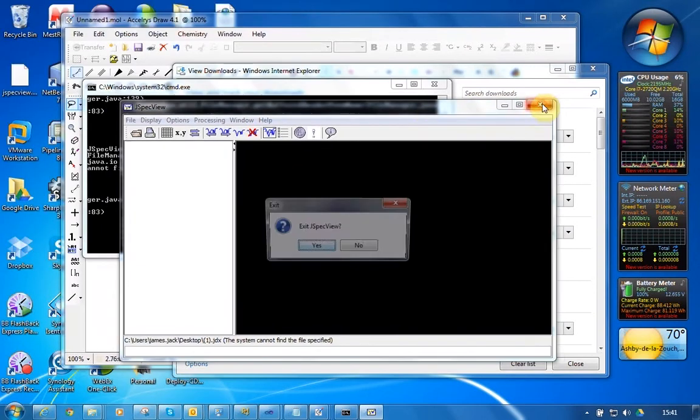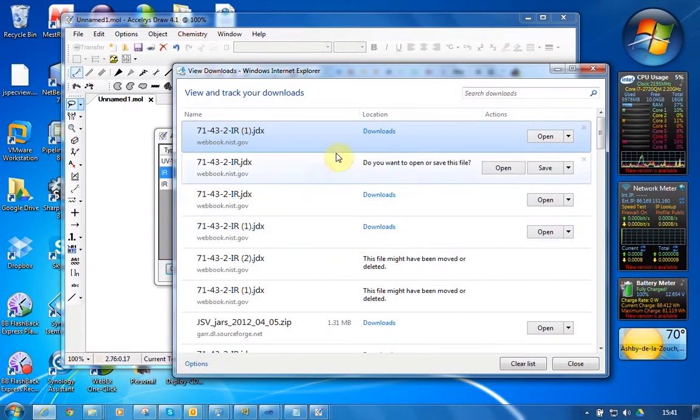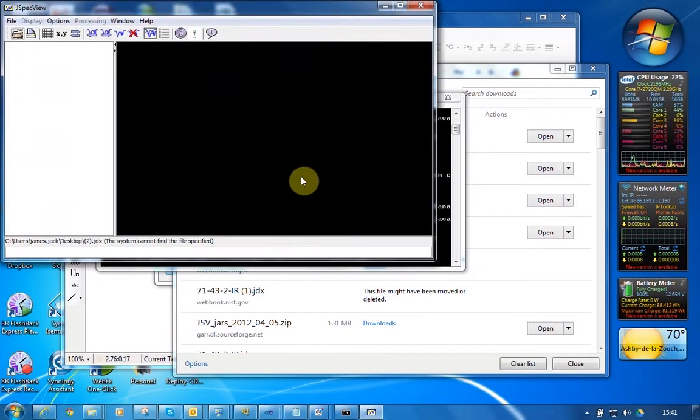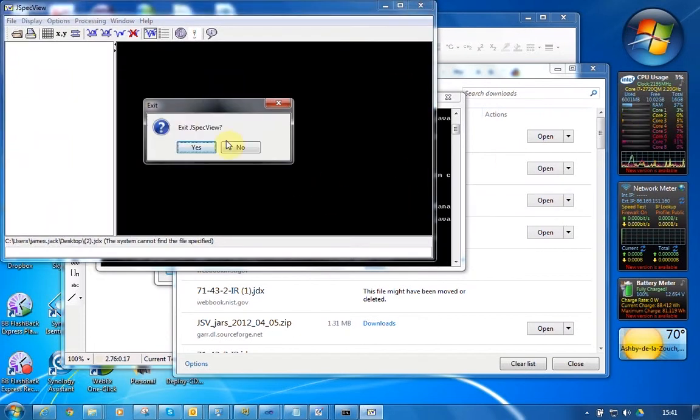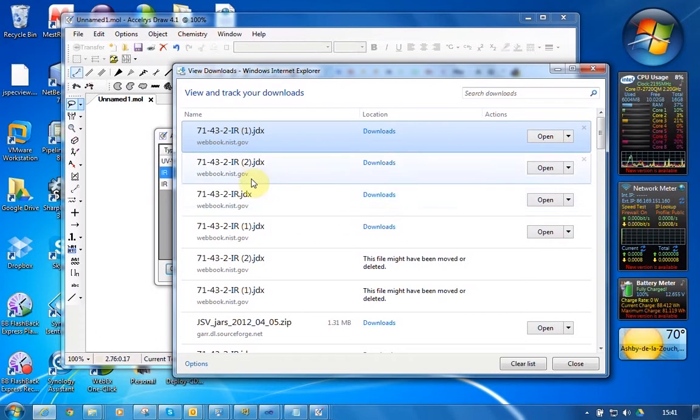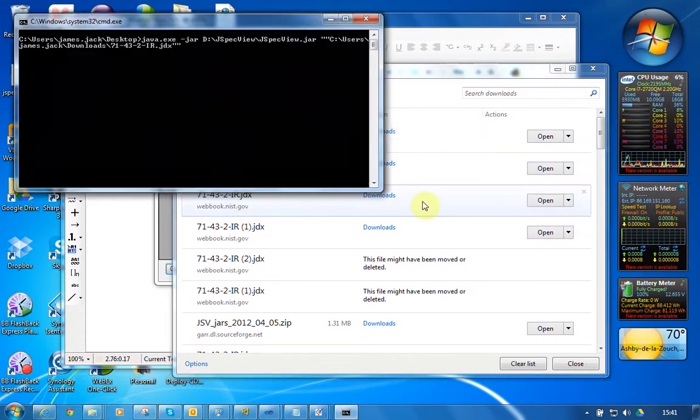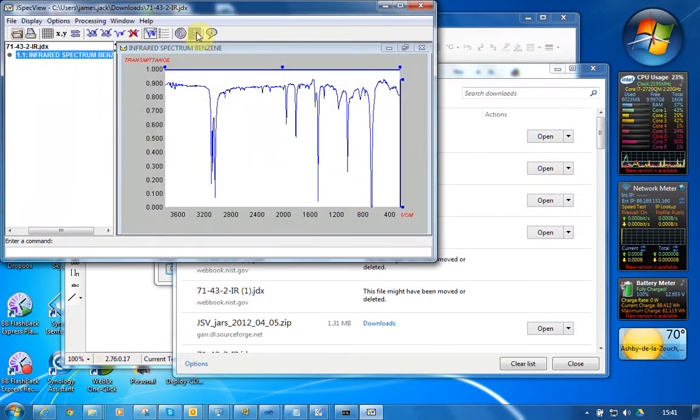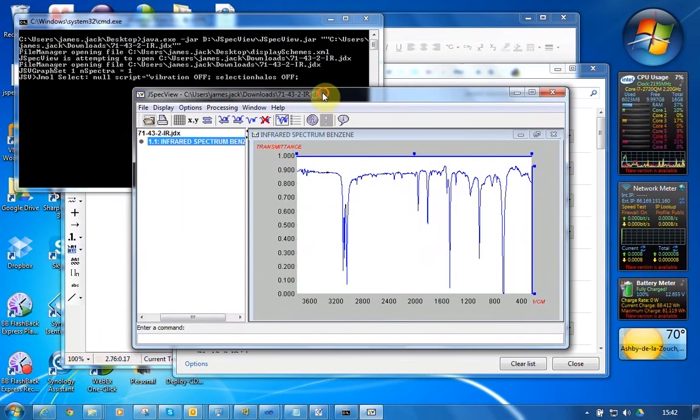Let me exit from there. It's having some trouble with brackets in the file name, so just for the purposes of the demonstration, that will be fixed by modifying the batch file that launches the JDX jar file that I've got there. So if I save and open this one instead, then you'll see it working. Nope. Sorry, that one's got a bracket too, so I want to use this one. And open that. And then you get, in this case, an infrared spectrum for benzene.